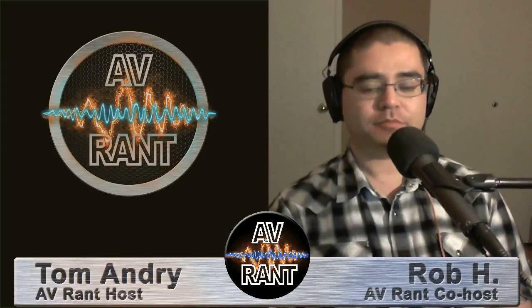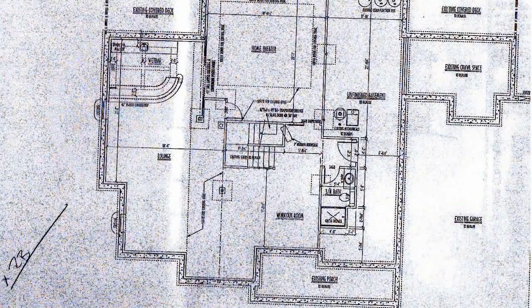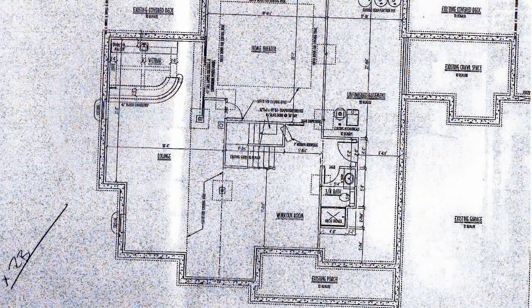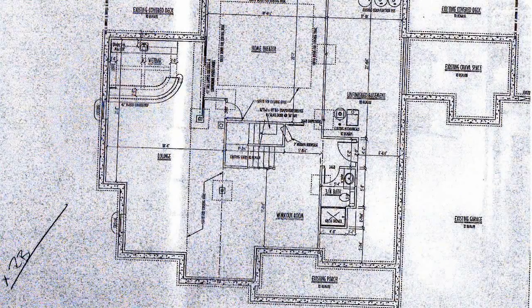If you are in his home theater looking at the screen, there's a sliding door on the right side wall at the front of the theater, the right front corner, leading to the bathroom and the stairs, and a second sliding door in the rear right corner, leading to his lounge and bar area. The back wall also has a large window opening. You can see from the bar into the theater, but that window-style opening can close with yet another sliding door. Sounds more like shutters, but door, whatever.